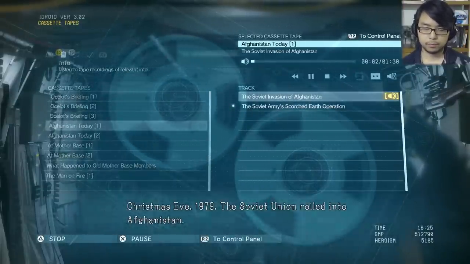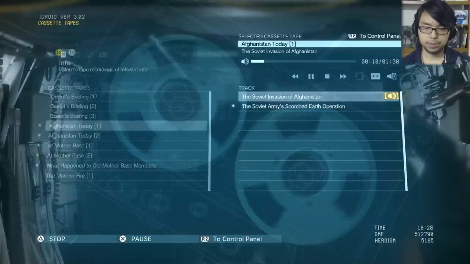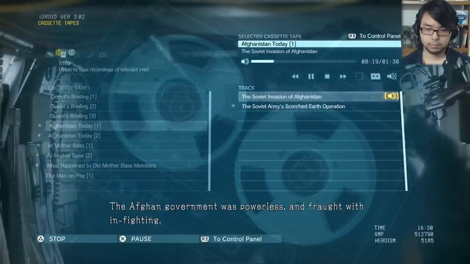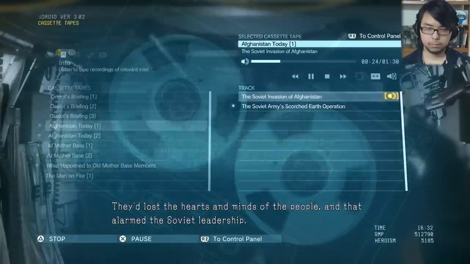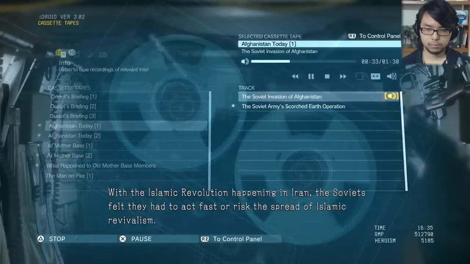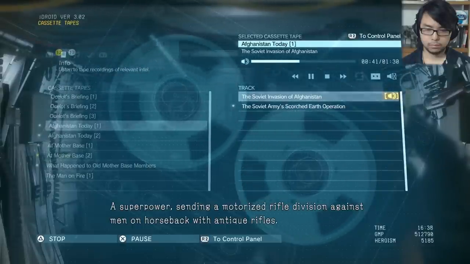Christmas Eve, 1979. The Soviet Union rolled into Afghanistan. Muslims had revolted against the Soviet-friendly regime established the year before. So this is just history lesson, basically. The DRA forces could no longer contain it themselves, so the Soviets went in to intervene. The Afghan government was powerless and fraught with infighting. They lost the hearts and minds of the people, and that alarmed the Soviet leadership. With the Islamic Revolution happening in Iran, the Soviets felt they had to act fast or risk the spread of Islamic revivalism. A superpower sending a motorized rifle division against men on horseback with antique rifles.